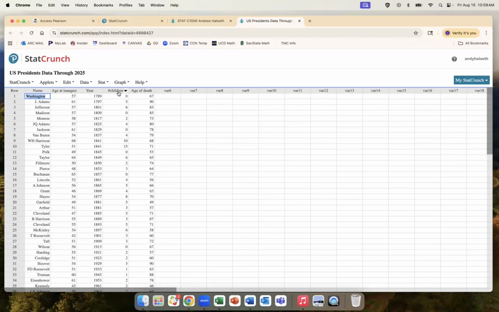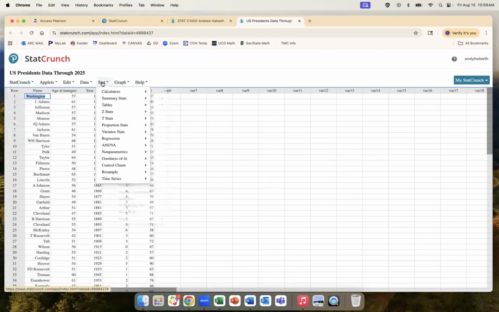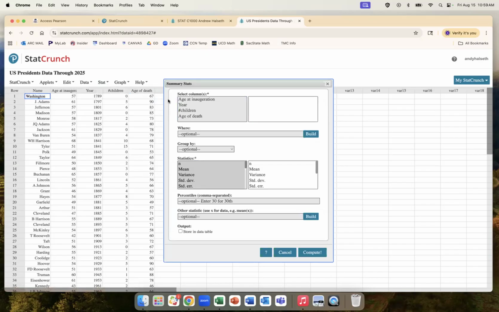Anyway, let's try to find the mean. Notice up here you have all these features. The main one is the one that says stat. Again, this is all in the step-by-step instructions and StatCrunch guide if you want to look it up there, but I'm just going to show you. So stat, summary stat, for a column. I'm just using my mouse, scrolling over those things, not even clicking yet. I scroll over stat, go down to summary stat, and then over to columns, and then click on that. And that brings me to this little window.